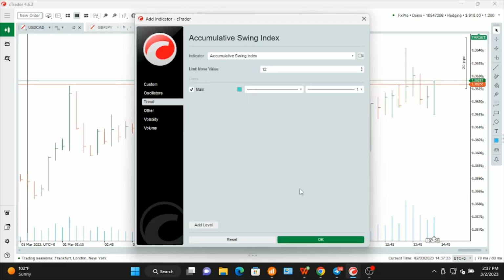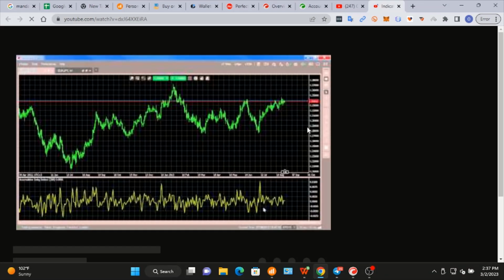So if I click on it, you can see these are the parameters used for that particular indicator. If I click on this, the website will open and take me directly to YouTube, where it will show me how to use the indicator. Okay, so this is how it is.